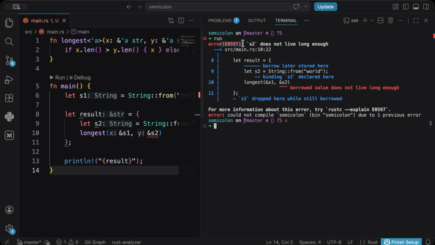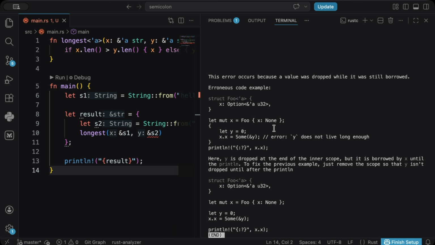This code helps you get more information about your error, and how we can do that is, I think this command is also available with cargo, but let's do it with rustc. So rustc --explain and then this code, E0597. And there you go. You get a beautiful write-up of the error, explaining exactly what should be happening in your code and why you are seeing this error.